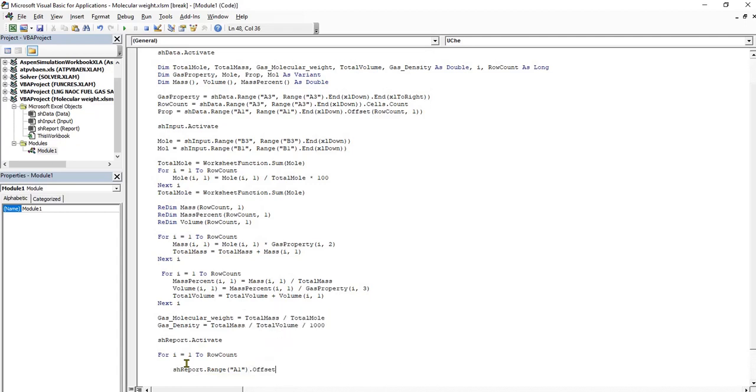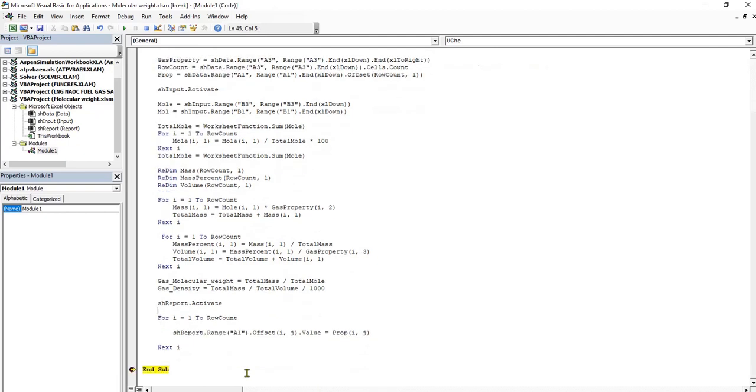Dot offset. I comma J dot value equal to prop I comma J. For j equal to 1 to row count.